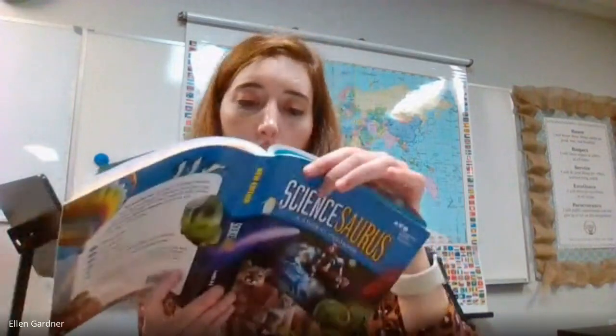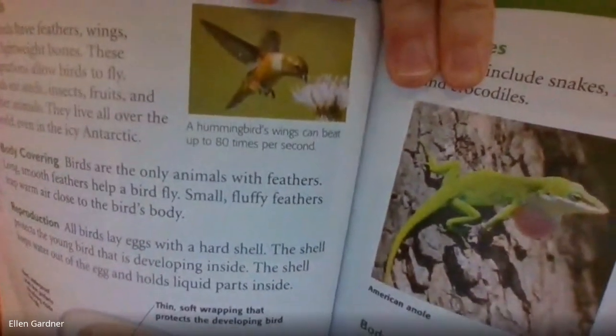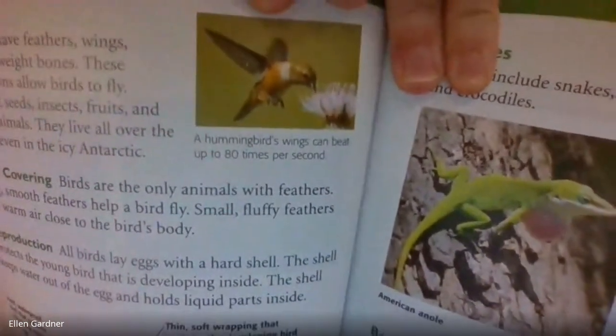Chickadees and other perching birds stay on top of a little branch when they need to come down to rest. They have feet that can grab onto a branch as well. So the hummingbird here has feet more similar to that perching bird. So it's clasped on like this so that it's able to grab onto something like a branch.